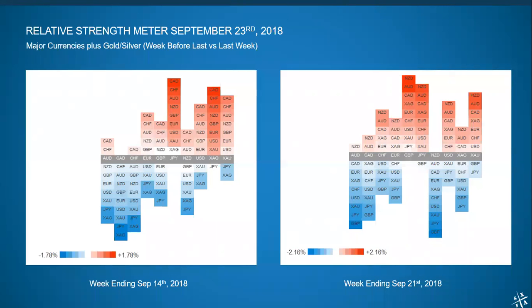The euro was very sideways, and like I said, we took the same pips twice with the euro thanks to a sideways movement. However, it did end up in the middle of the pack, doing well against the Swiss, dollar, JPY, and pound, and losing ground to the Kiwi, Australian, and Canadian. The pound was the overall loser for the week, as you would expect, given what I've just finished explaining.